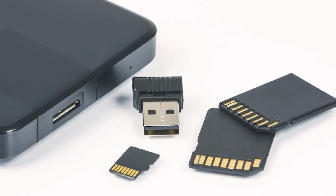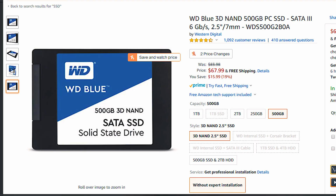Flash storage is what your phone uses. You may have even noticed that your phone, no matter how old it is, tends to act even faster than your laptop sometimes. That's because it's using flash memory. And how you generally use flash memory in a laptop is with an SSD, or a solid state drive. This drive doesn't have any moving parts and no rotations that it has to wait around for. It's a much newer technology and slightly bit more expensive. However, it has gotten a lot cheaper. You can buy a 500 gig drive for around 60 bucks or so, or you could get a terabyte for about 120 or so, depending of course on the brand and the quality.